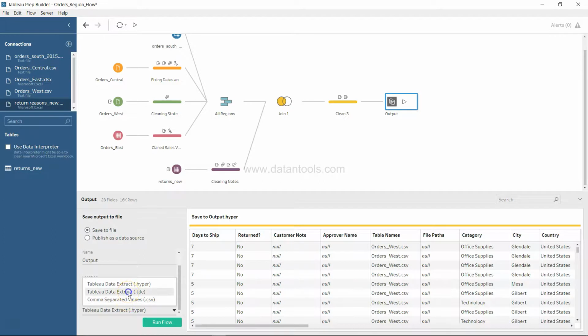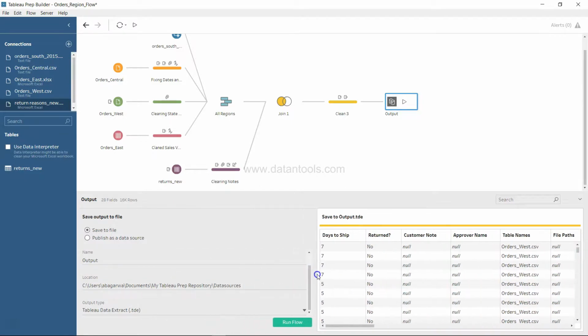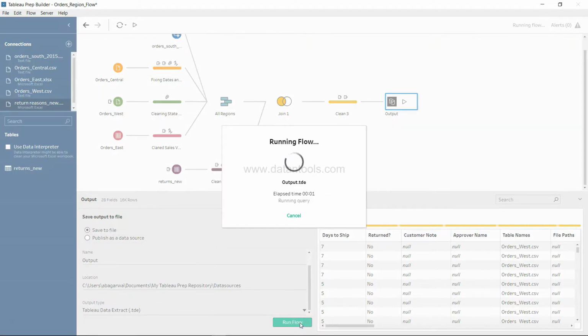So let's save it as .tde, and where I want to save it is something I can specify over here. If I just drag it, this shows the entire location where this particular file is going. So we can run the flow, and this will create an extract for us.